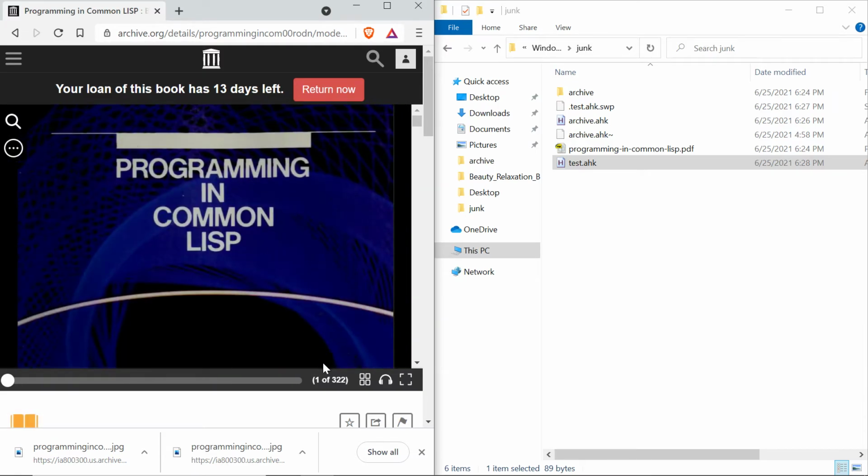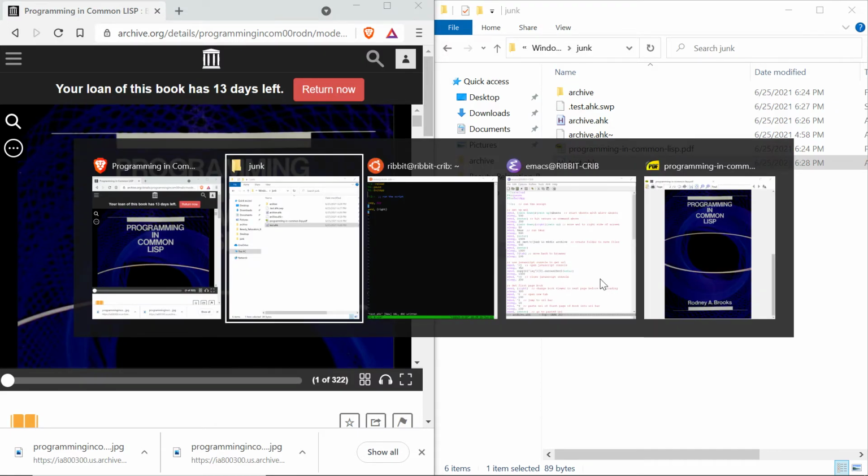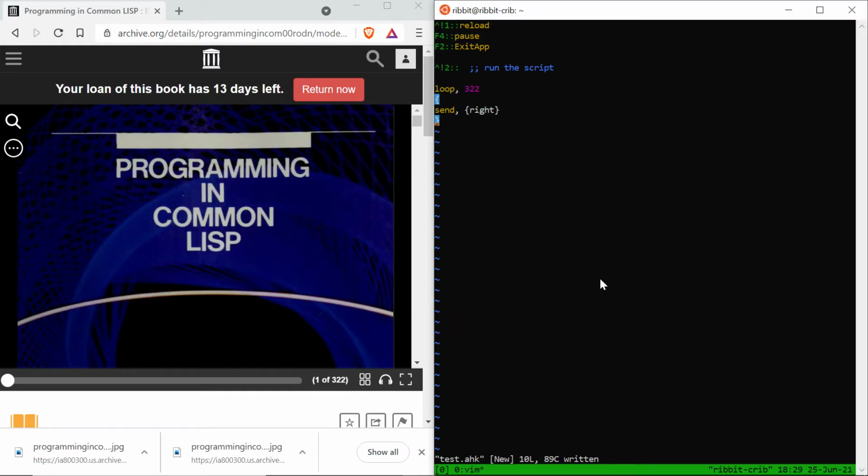And notice right here, it says 322 pages. Watch as I go through this, it's going to change to something like 302 or something. So I don't know if that's something else, like if it just gets confused, or if AutoHotkey, or if this book's confused, or if Archive does something to try to confuse you or something. So if you're trying to do what I'm doing, I don't know. But I just want to make sure. So right here, definitely going to fill.